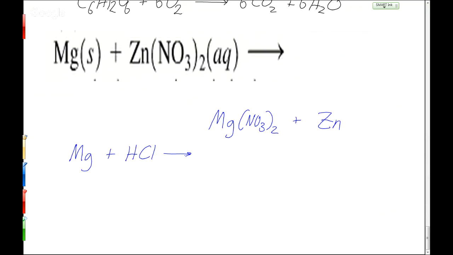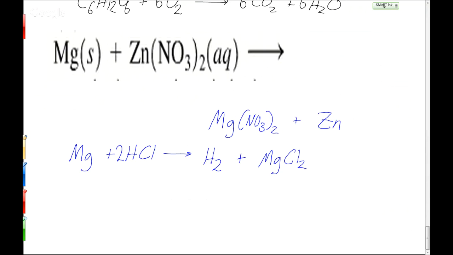Right, we don't usually see these. It would be a pretty tricky question if it was metal going with another metal and then the other ion thing going off by itself. So that's probably unlikely. So then we can write this as Mg, and in this case it has the same charge, and then zinc metal. Because both metals have the same charge as ions, it's already balanced and everything.